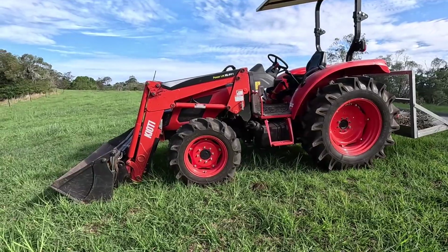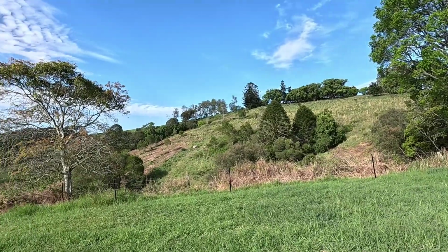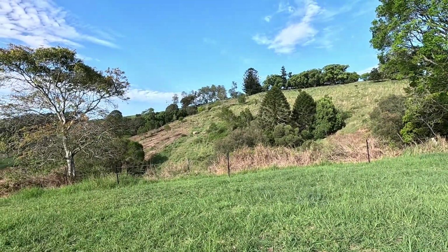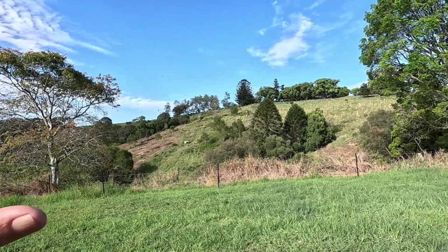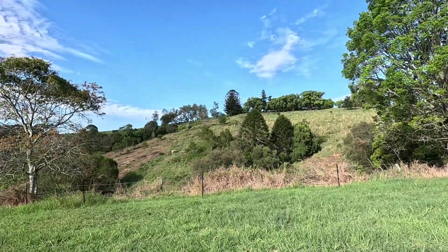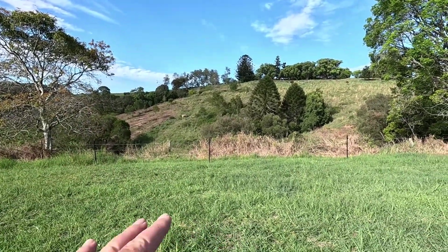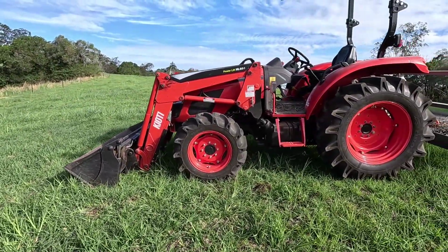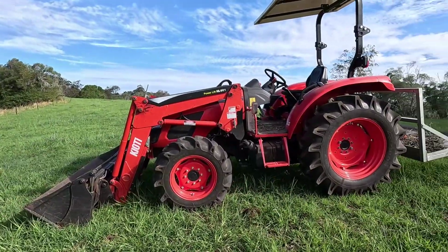If you're a beginner and you're thinking about getting a tractor, it depends on the size of your property. I'm on 50 acres here and most of it's really hilly, quite steep. I've cleaned up a good 30 acres with the tractor so far and got it nice to a mowable stage like this. I'm just on this hillside at the moment. It's very steep, but it's also very undulating, a lot of holes and dips and bumps in it, and some big rocks, so you've got to be careful with it. It's a bit sketchy, this hillside over here. But yeah, we'll get into the tractor.